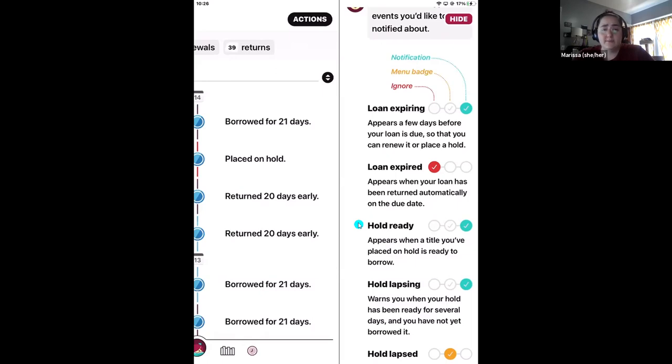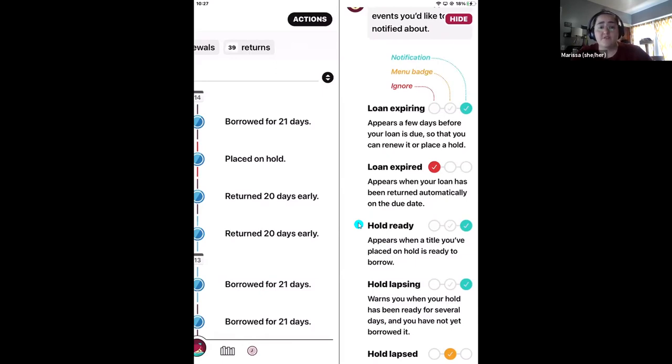What deliver later means is you can choose a time period where you stay at the top of a wait list, and then people will skip over you in line until that time period ends, and you'll be the next person in line for the book. Now, if you don't borrow it, cancel it, or have it delivered later in that 3-day period, then Libby is going to automatically deliver the title later one time as a courtesy, and you'll be the next person on the waiting list again after that time period ends.